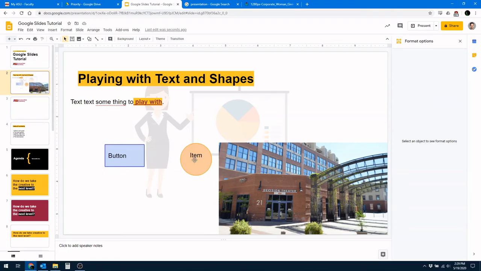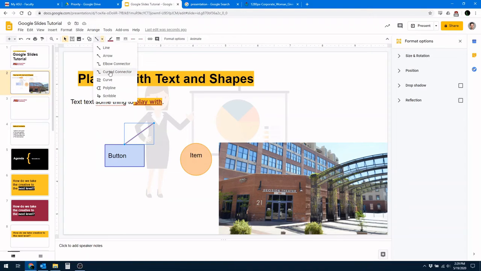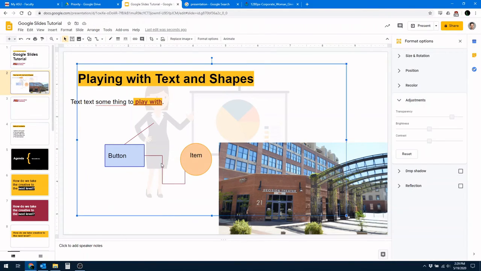And what's also cool about these shapes is you can connect them. The lines and connectors area allows you to choose whether you want to connect it with a straight line, so that we have these lines that we can draw, or I can do an elbow connector. In this case, it automatically links the two pieces, and it figures out where the links are. And you'll notice what I did is I anchored it in two places.